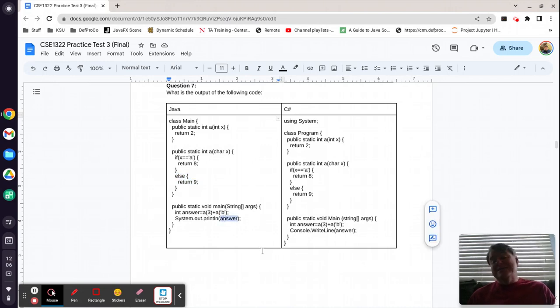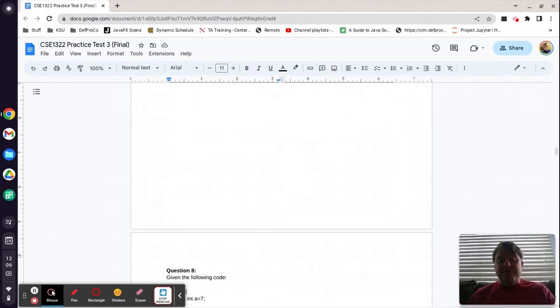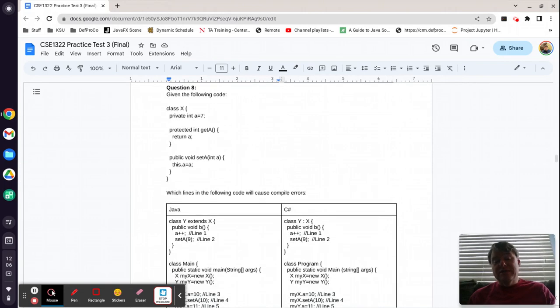What this question is testing is that you understand how overloaded methods work. If you have many different methods that take in different parameters, at the time it's running, it checks to see what the type of the parameter is that you're trying to pass, and it matches the best method that matches that type. If it's an int, it's going to be an int, and if it's a char, it's going to be a char.